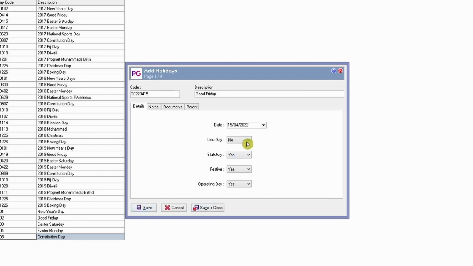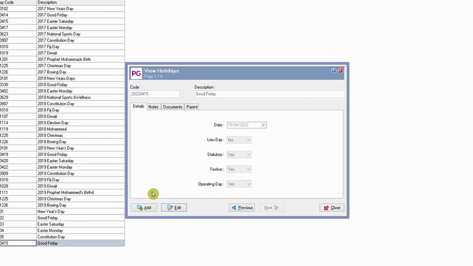However, you can leave that if you want. You can leave the settings as default, as this has no implication onto your PayGlobal or onto your employee self-service. So if you want, you can leave that as default. Otherwise, you could go ahead and change that according to the public holiday that you are entering.